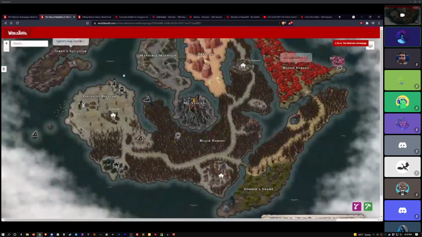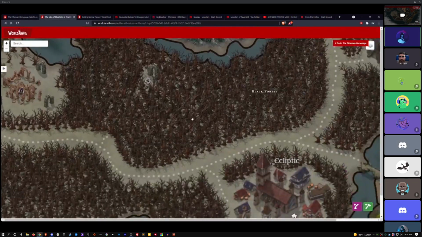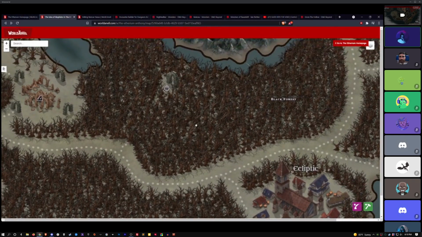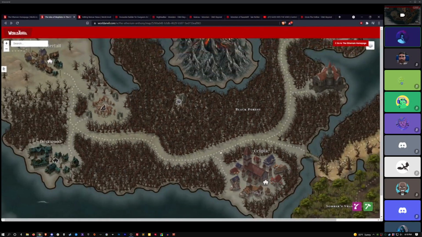But what I have done is here, you'll see the Blackwood Forest. Now, if you notice, I made this map and all the trees in the Blackwood Forest are dead. Every single one of them. No life whatsoever. Now, the trees are dead because of this corruption that's spreading. They were very susceptible to the corruption, whereas other trees were more hardy to it.